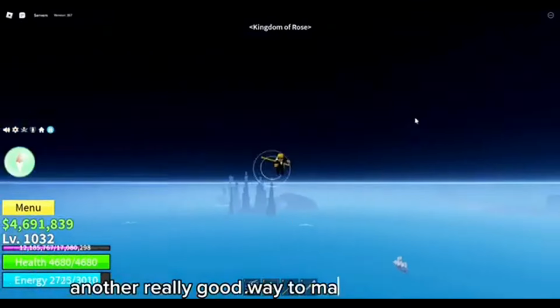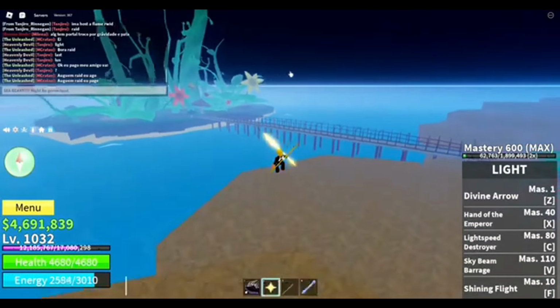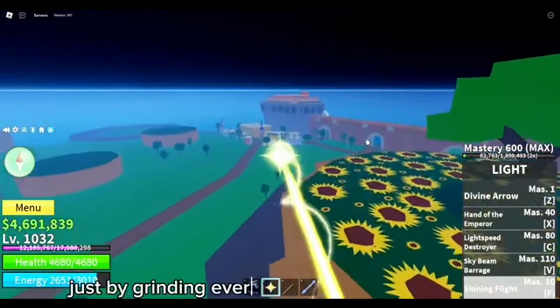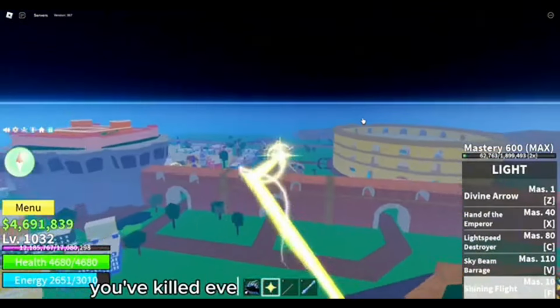Another really good way to make tons of money while being free to play is going around to the first sea and killing a whole bunch of their bosses. You can easily make over $200,000 just by grinding every single one of their bosses. All you have to do is just switch servers whenever you've killed every single one of them.